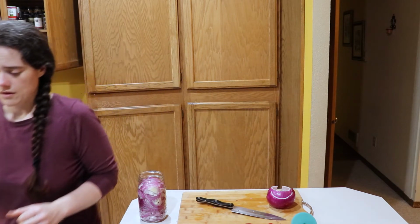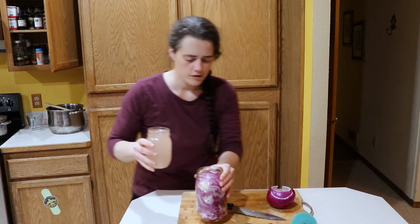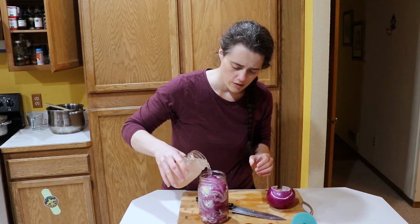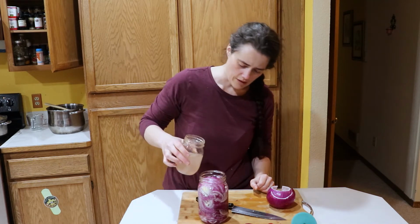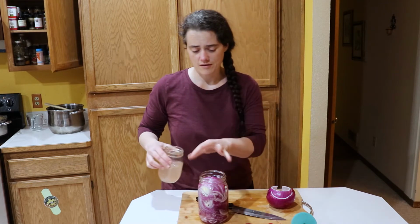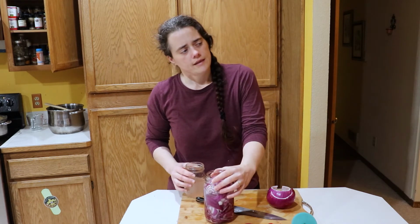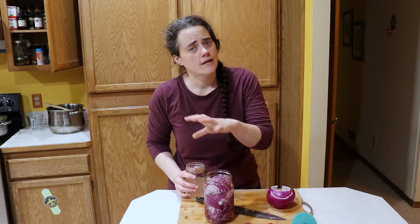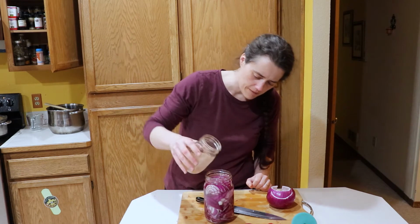Okay. And then all I'm gonna do is add the water to it. And this one might take a little while to actually get it to fill up because it's so packed and there's so many air holes and just packedness in there. So I'm just gonna go ahead and fill it up as much as I can.